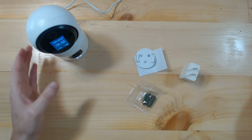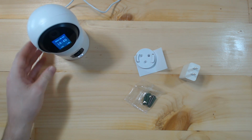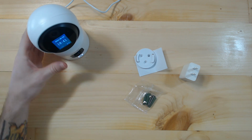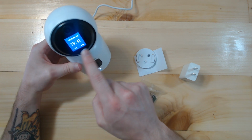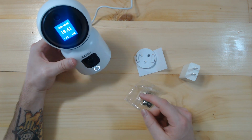So looking at it now, sorry for the little angle here, but it's on. It has a little display here, so if you can see the video part here. If you're calling someone, this is where their face would pop up for video calling. And it gives you the date, the time, temperature, and precipitation there.